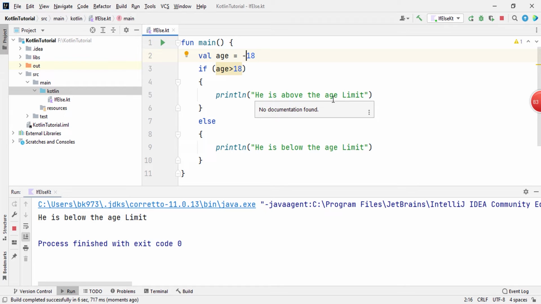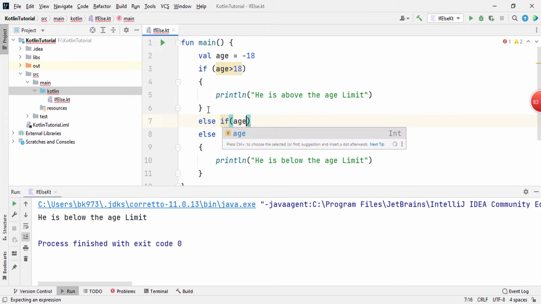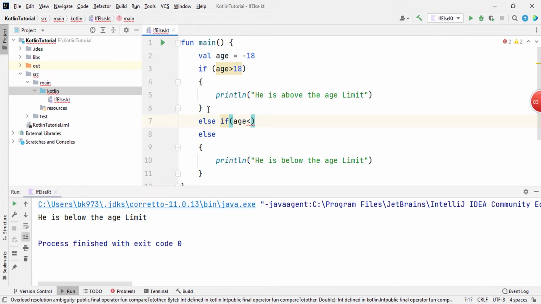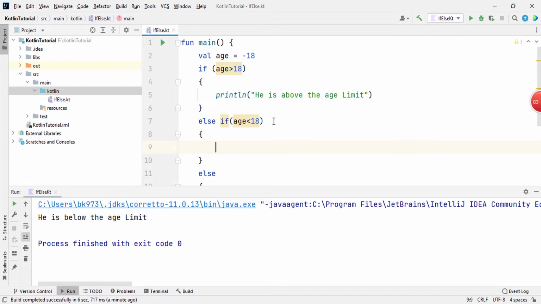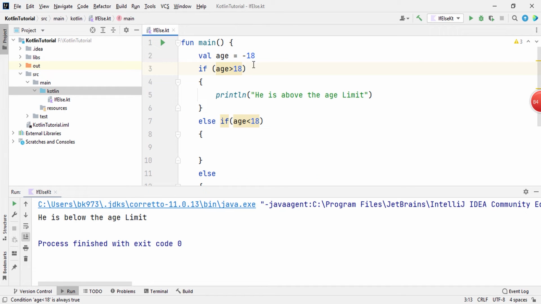If you want to check only one condition, we use the if-else block. So we did this. Now if you want to check several conditions, we use else-if blocks. After the if block and before the else block, you write else if and give the condition here. Now if I write the condition age is less than 18, then whatever you write inside this block will print when, first, it checks whether the age is greater than 18 or not.